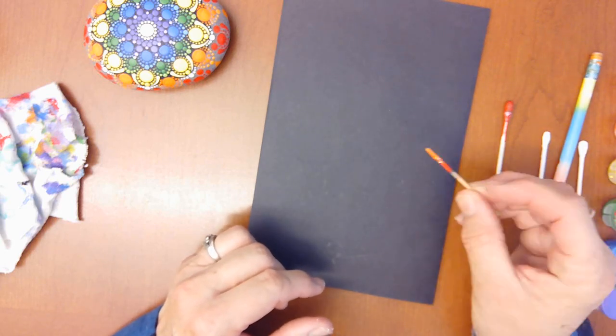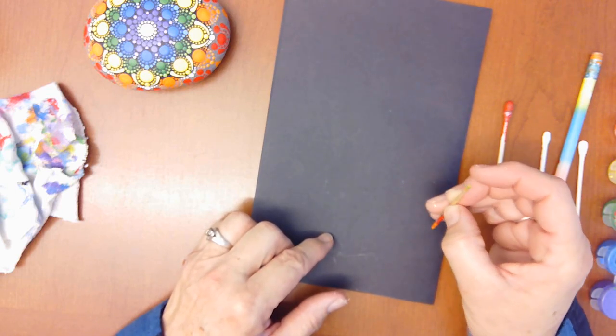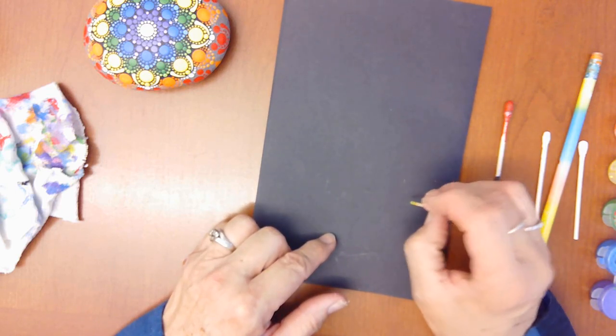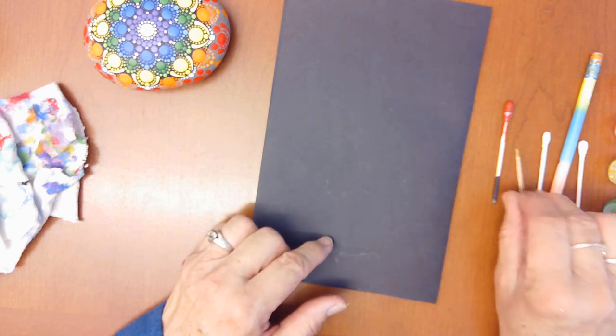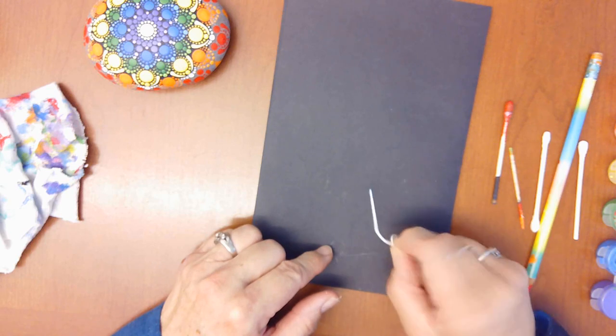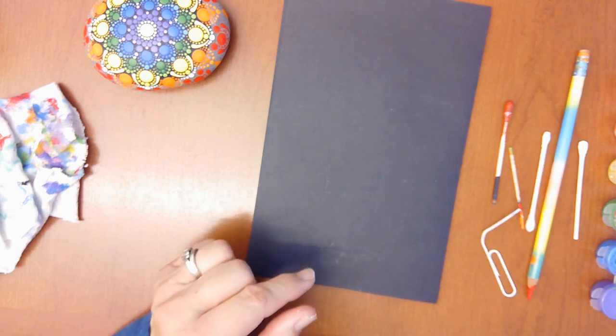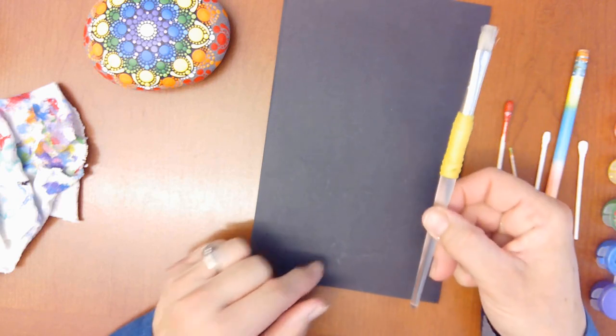A toothpick. Toothpick will make a nice tiny little dot. This one has a flat end, so I can use that end for a little bit larger size dot. I even tried a paper clip that made a dot a little bigger than the toothpick. Just see what you have at home. Maybe you have a paintbrush.